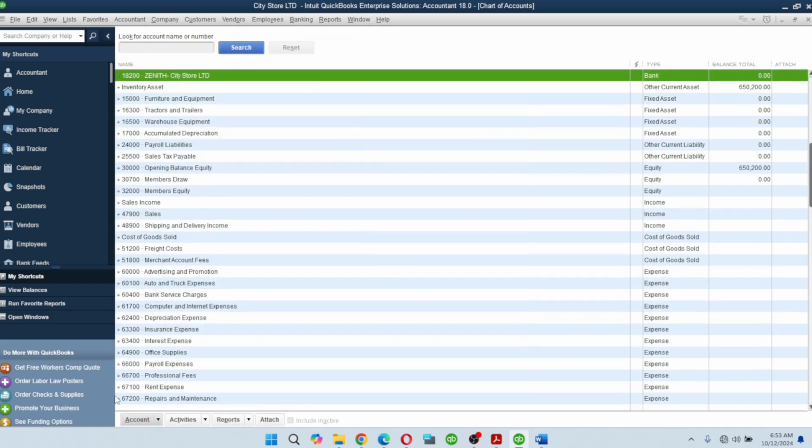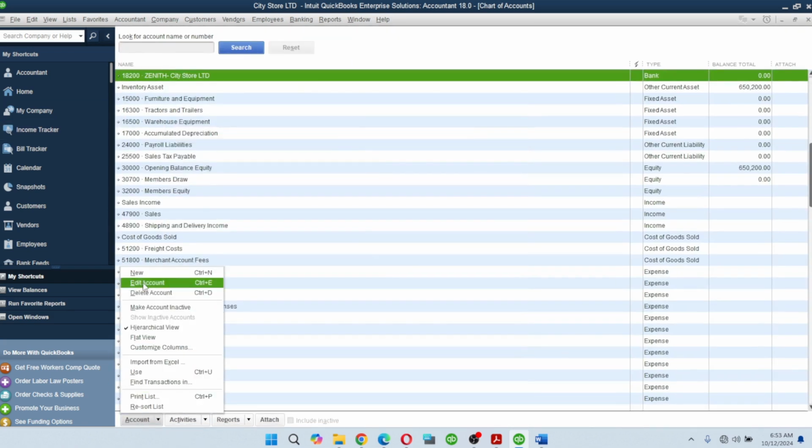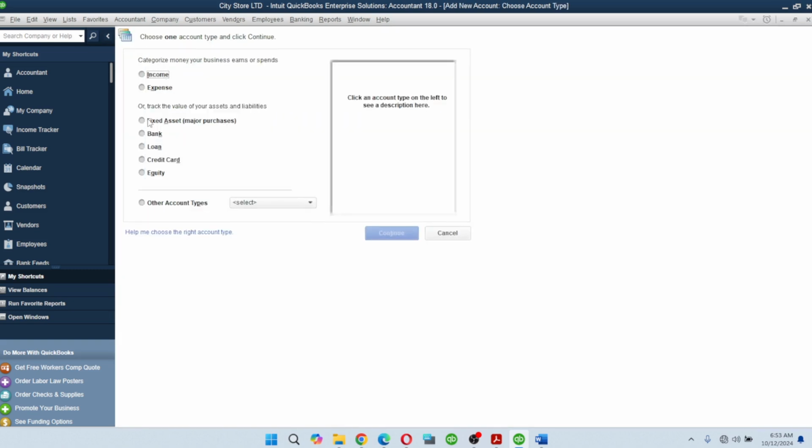So I'll just come to this place again, click new. Now I'm adding a new bank account, a new chart of account. So I'll just come and say bank, because it's a bank account. What I want to do now is create a new account, a bank account. That bank account will be the heading for our banks, or our bank details. It will carry the head number, which is 18,000.